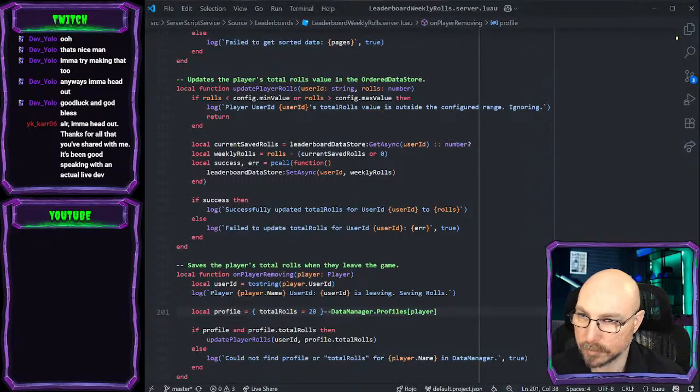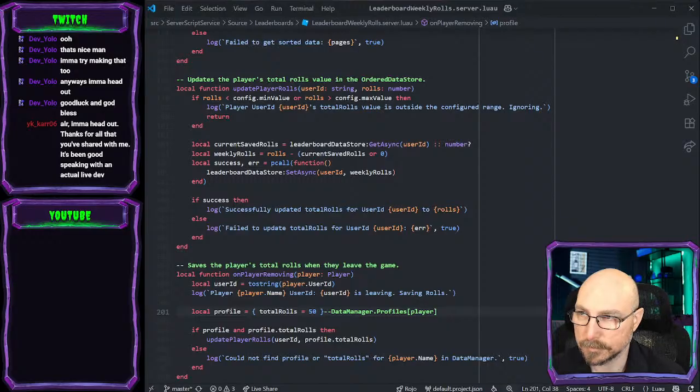But it says 20. That one hasn't been updated, so that's not a problem. So that's our total rolls, but we shouldn't have that. Our current save roll should have been 15. 20 minus 15 should have been 5. Set this to 50 for whatever reason here. Okay, our total rolls is 50 now.